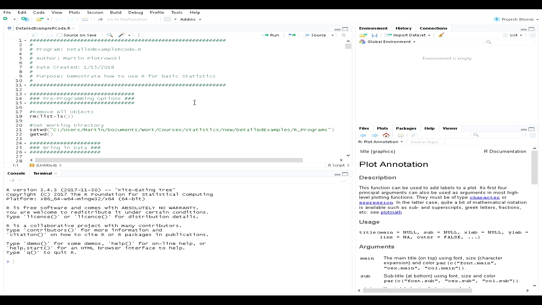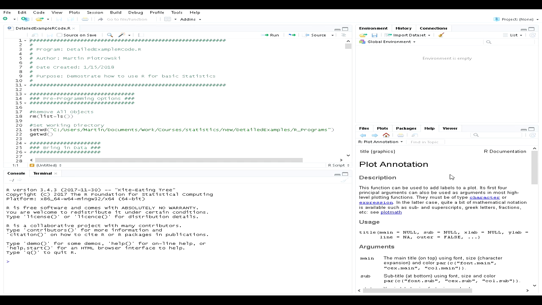In addition to the window showing the R script, there are also some other windows shown here. So here is basically our output window. Anytime we run some code, the output that results from that code will be shown here. And then we have a global environment window, which shows us any objects that are in our environment. As we start running some code, more and more objects are going to be shown in that environment.